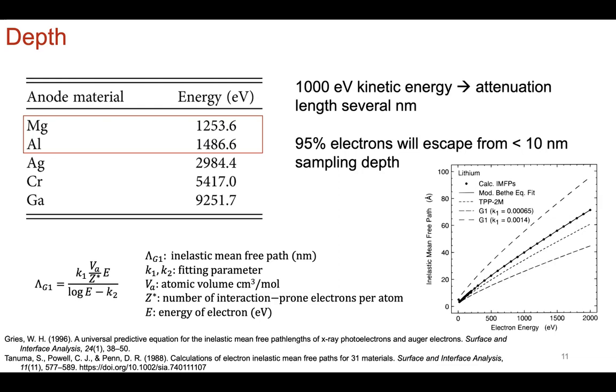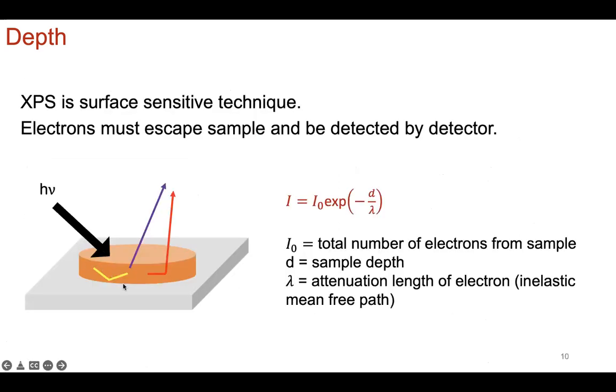And what you get out, and so you can see here these numbers are quite small. So what you get out is, depending on your electron energy and your atomic number, that the inelastic mean free path for electron energy up to about 2000 eV is really about 10 nanometers. That means that's the path over which the electron will not run into something else and then get scattered and then lose energy and then gets buried. So that goes back to this right here. So ideally what you want is for the electron to actually be able to escape out of the surface of your sample and be detected, right? And that's not always possible because sometimes they just get trapped.